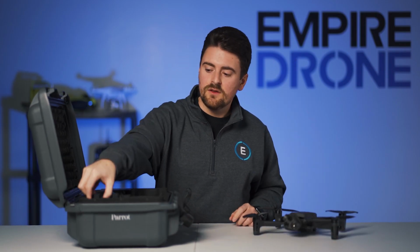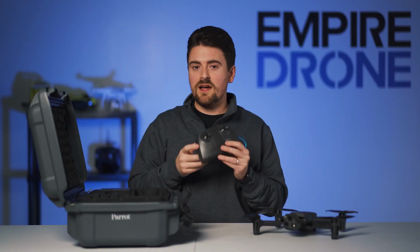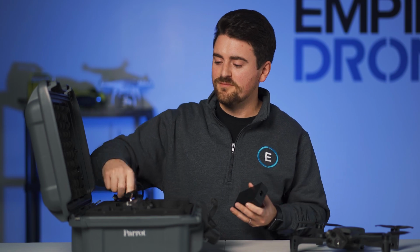So of course you have the ANAFI USA. You get 2 extra batteries, one is in the drone. You have the Sky Controller 3, and then the charger, and then the various charging cables that go along with it.